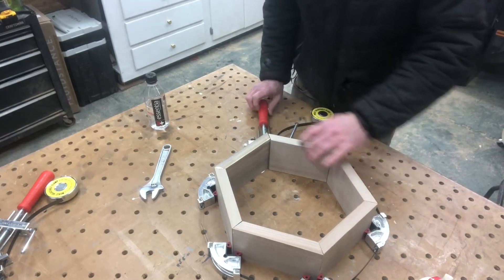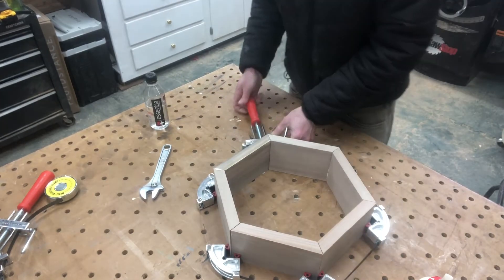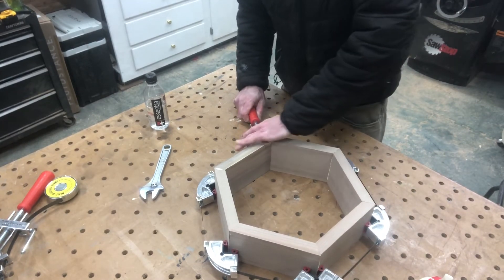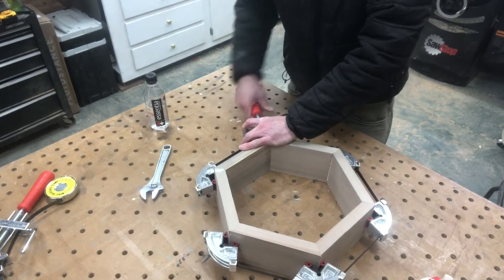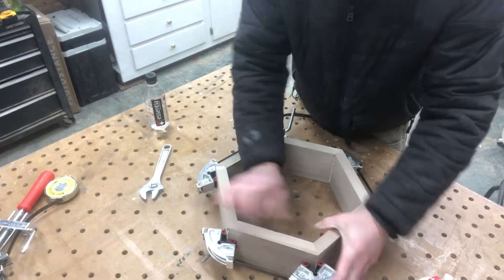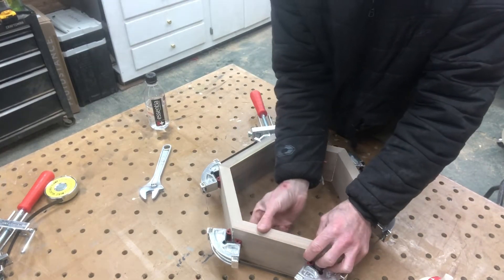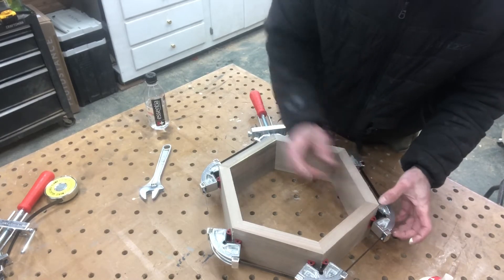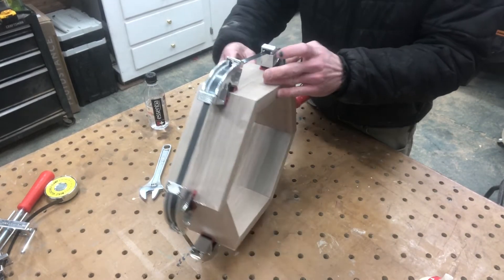Now I'm lining it up and tightening the red handle a little bit, then moving the clamps up. This will work better if you have two people — one person can work on each side. Now I'm wiping the glue off the inside because that's going to be a lot harder to clean up later. The outside is going to be pretty easy. I've got the clamps kind of in the middle, and it would be a good idea to wipe some extra off the outside too.